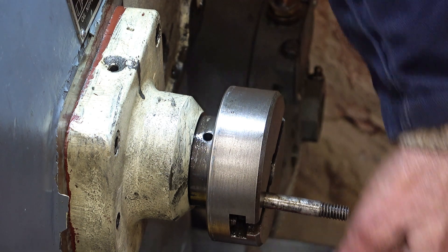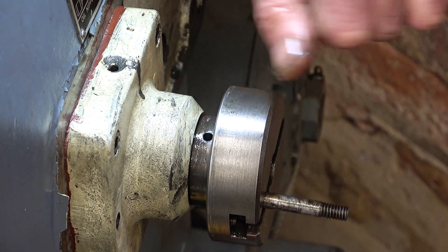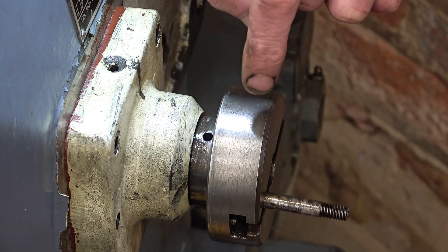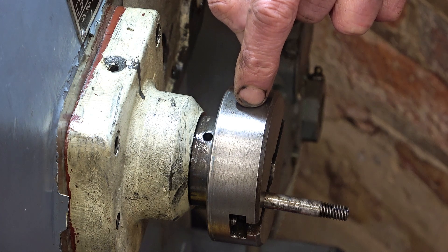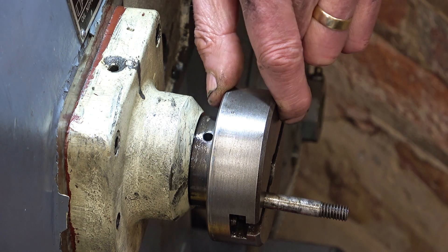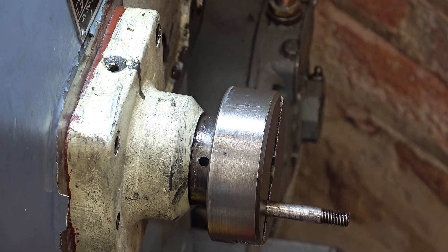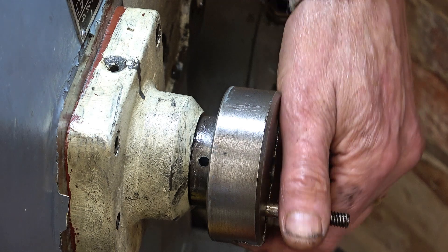What I'd also like to do is incorporate some kind of wheel on this to turn it by hand from this side — although I haven't got the wheel at the moment. Because at the moment I can only turn it from the pulley side, and it's a complete pain — having to walk around the machine all the time and pull the pulley cover off to advance the machine.